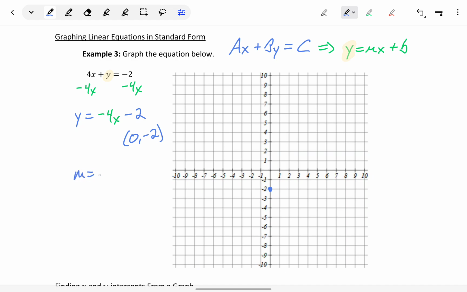And then our slope in this case is -4, which we can write as -4 over 1, which tells us to plot our next point, we move down 1, 2, 3, 4 units, and to the right 1. Because we only treated one of those values as a negative, the other as a positive. And then we can graph the line that represents the infinite number of solutions to that original equation.